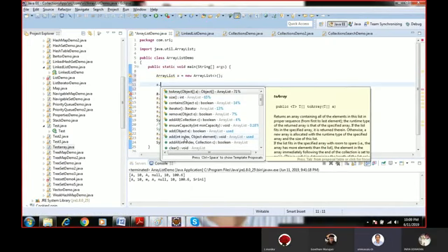So this is an ArrayList. Arrays follow the index, so this ArrayList also follows the index, but it is growable dynamically, resizable.